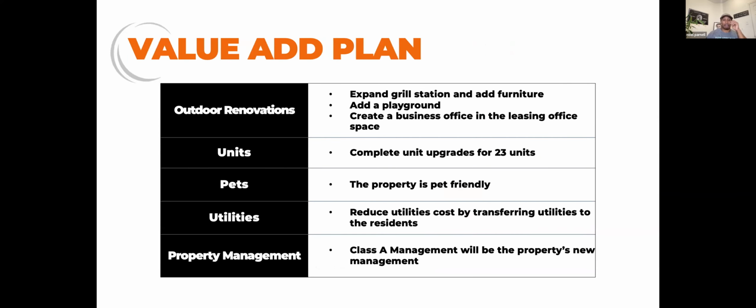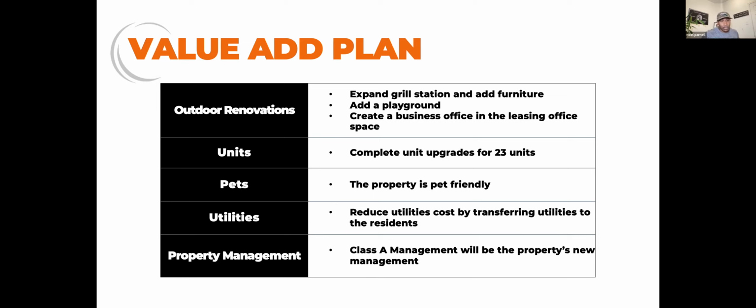Yes, thank you, Lupe. The value add plan is really crucial; it supports the business plan of the property. So I want everyone to write this down. It's the magic formula. It's NOI, your net operating income, divided by cap rate equals valuation. I'll repeat that again: net operating income divided by the cap rate equals valuation.